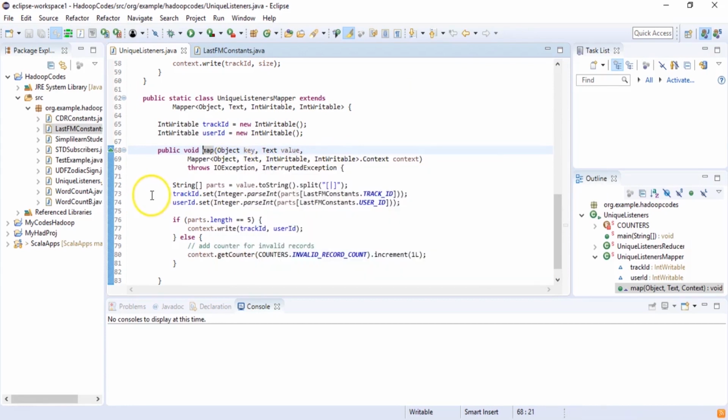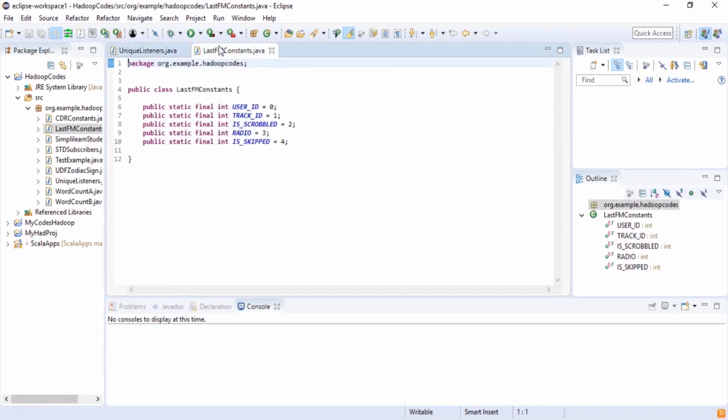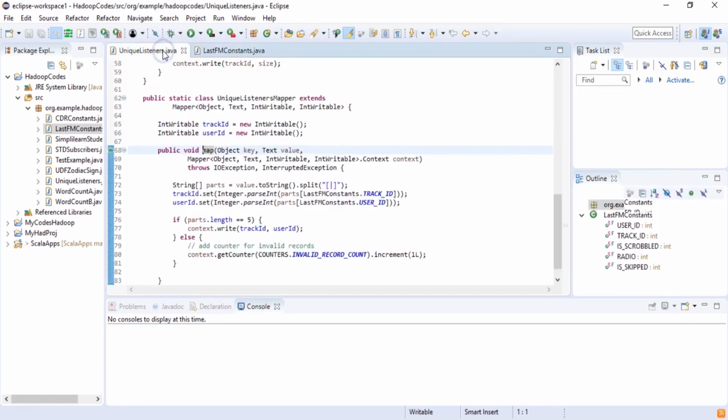We are also handling exception, and then what we do is we work on the file. So we would split it based on the delimiter. Now in my case, the delimiter is a pipe. Then what we do is we set for the track ID using our constants. That is what we have seen here, which is for your user ID, track ID, and so on. And we do the same thing for our user ID. We look into the values and then we basically emit out just the track ID and user ID. That would be my intermediate key value pairs.